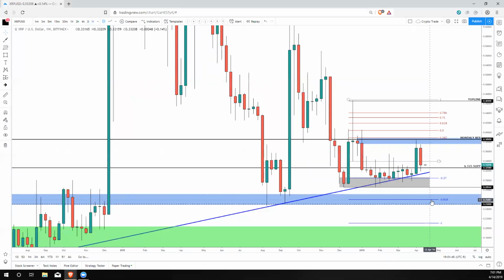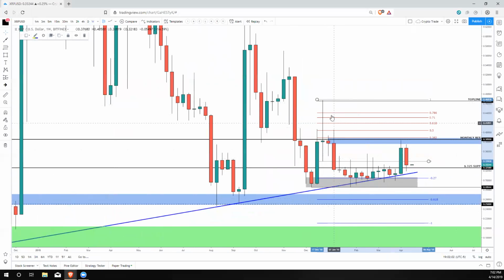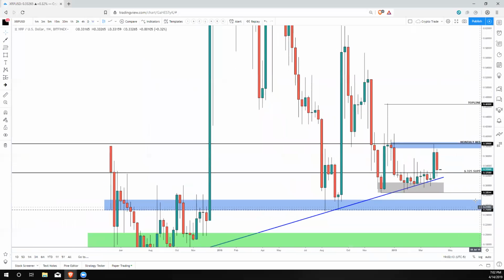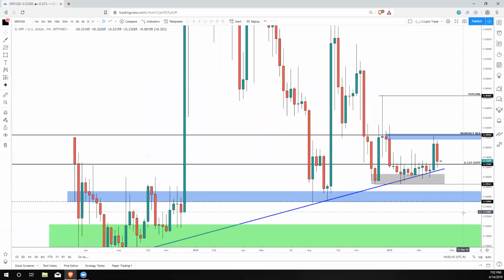I like another confluence. Like I said, my targets, upside and downside, are always based on confluences. So we have the major support level here, so price action number 1. We have number 2, the fib levels, but number 3, we had the arrow that I showed you. So if we're copying the lengths of the moves, to me, that's not very unrealistic. Potentially, we do have the 100% coming down into the 20-cent region. I'm not going to rule it out.